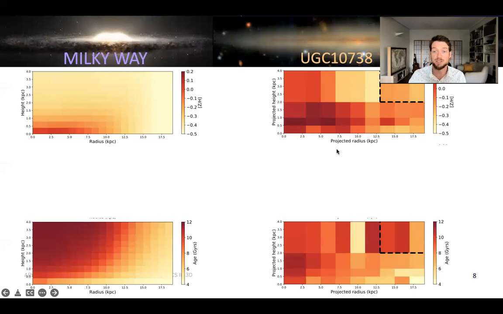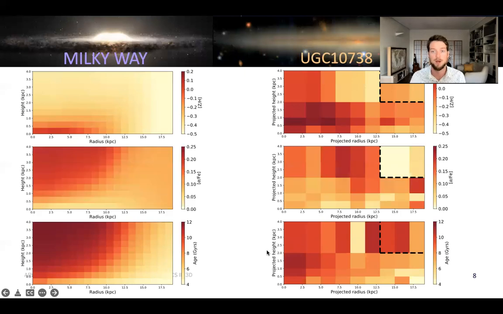For the ages, we're again seeing the same trends, meaning that if you're far off the plane and towards the center, you find old ages, and as you go towards larger radius and closer to the plane of the disk, you're seeing younger stellar populations. For the alpha to iron, the alpha enhancement, we're also seeing very similar trends, meaning that close to the plane of the disk, we're seeing low alpha to iron, and as you go towards the thick disk region and towards the center, you're seeing an increase in alpha to iron.